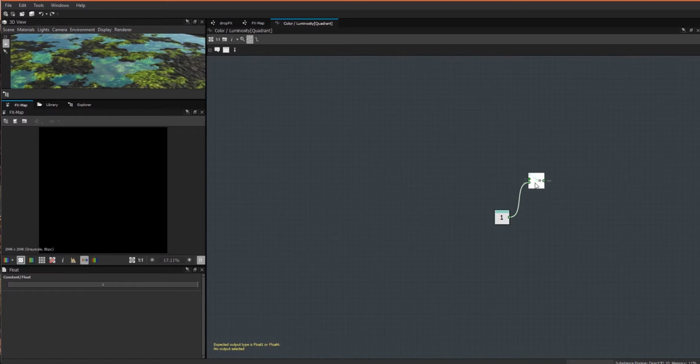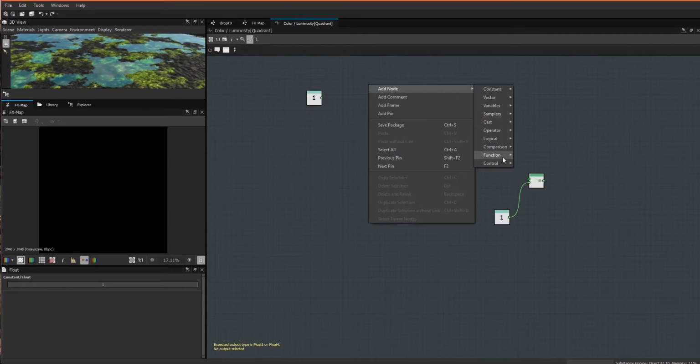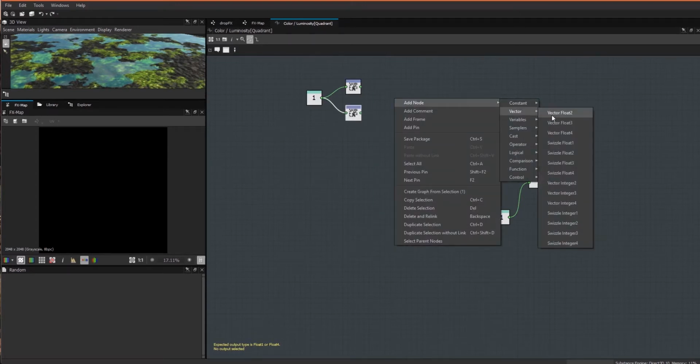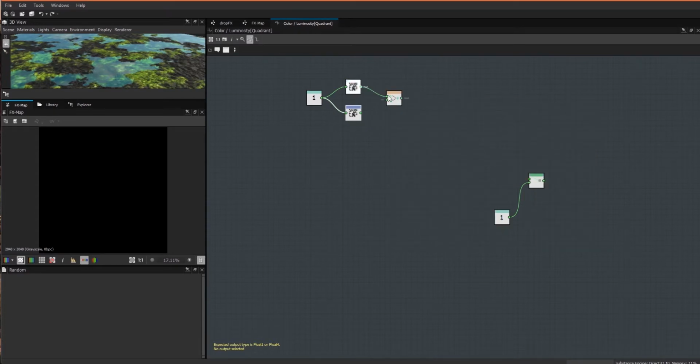But this one is simple because we're not really animating it. Well, we'll be animating the opacity. We're not animating the size. We're not animating the offset, rather. I'm going to get a 1 here, and then I'm going to get a random node, and I'm going to duplicate that because I do not want my x and y number to be the same, but they can both be a number between 0 and 1. And now I'm going to vector them into a float 2. And this is going to be my position offset.